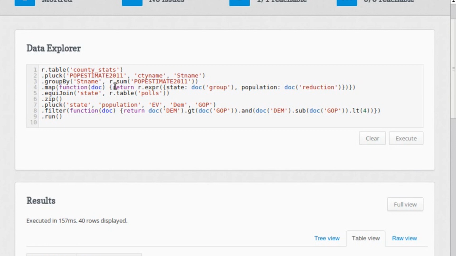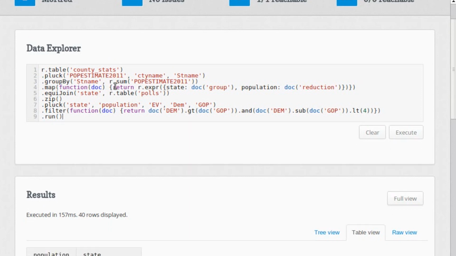But now we're going to do a join with our poll table, which we were looking at earlier, on the state field. The equa_join is an optimized join that will only loop through the left-hand table once. So this is not a full n-squared join, although we do support other kinds of joins. In this example, we only need this simpler kind of join.